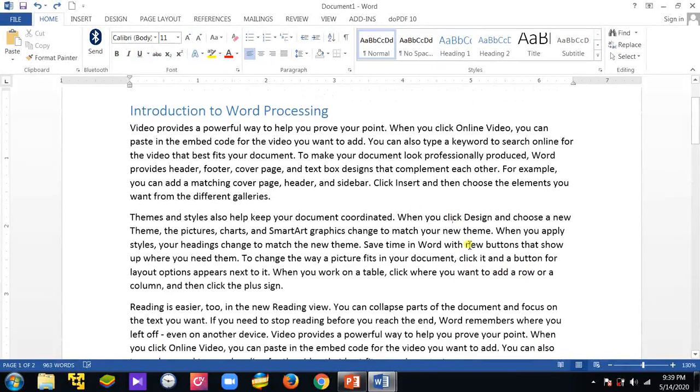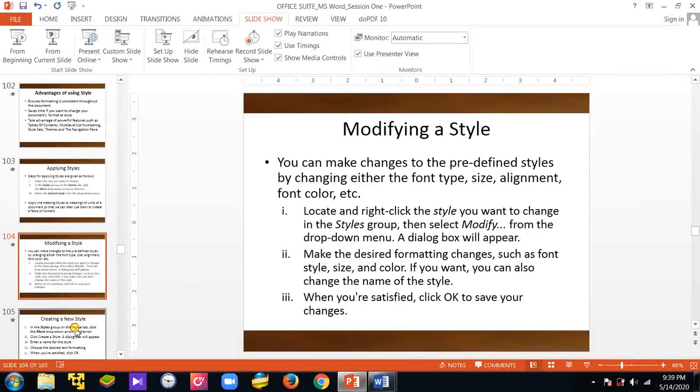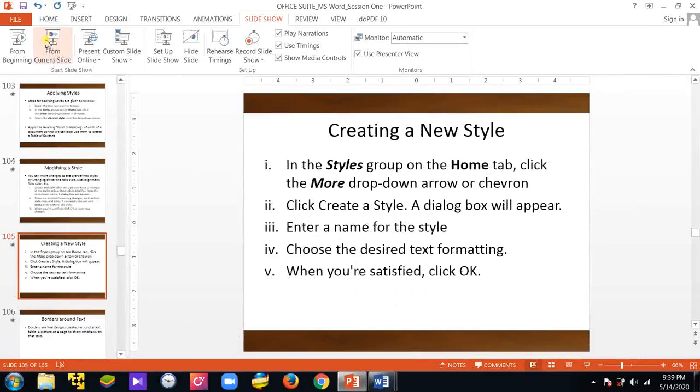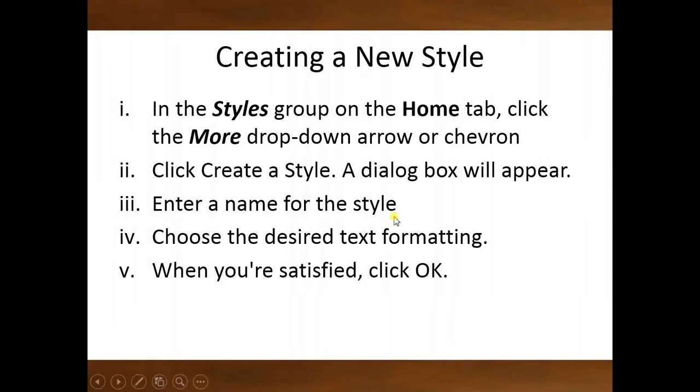Alright, let us look at how we can create our own style. That is, we have the option of creating our own style and assigning it a name that we want. Let us look at the procedure. Step 1. In the styles group on the home tab, click the more or chevron or drop down arrow.